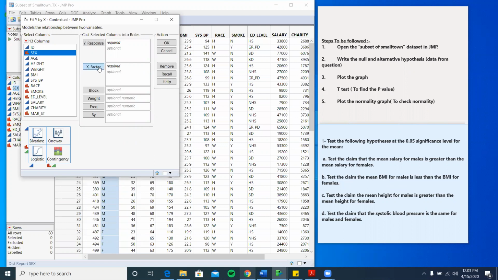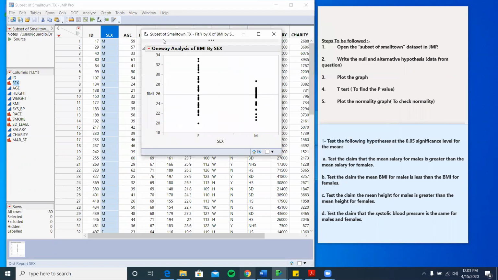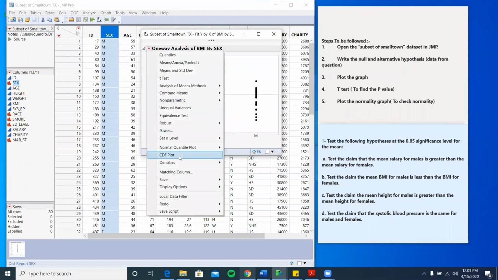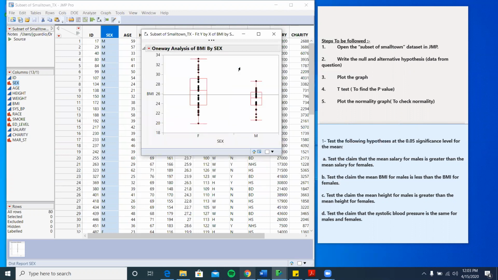So sex will always be the X factor. Now, where is my BMI? Okay, BMI, Y, click on OK. So you get your parallel plot. So you have to do parallel box plot. So for that, go to display option and choose this box plot. So you get your parallel box plot now.